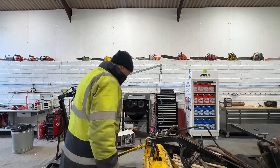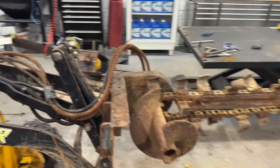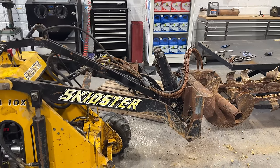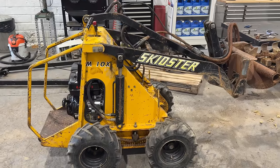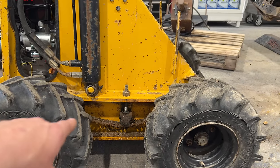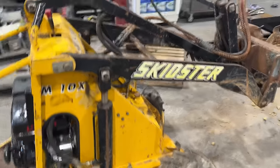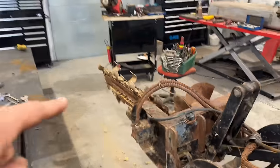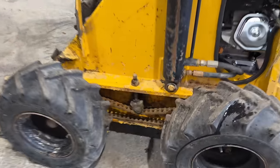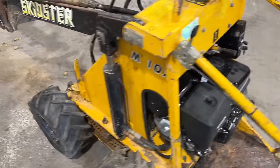We have success! We have an engine which works perfectly and implements on the front which work. All the hydraulics work, all the hydraulic motors, the steering works for the wheels, and all the rams on the loader work. Very happy that everything works as it should. Now what we've got to do is replace these chains and the rollers for the tensioners — that tensioner is down there when it should be up a bit further. The tires are well, let's just say tired — but very happy with the little Loncin engine.